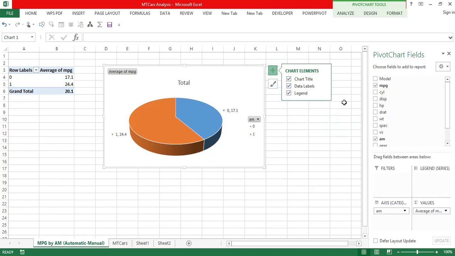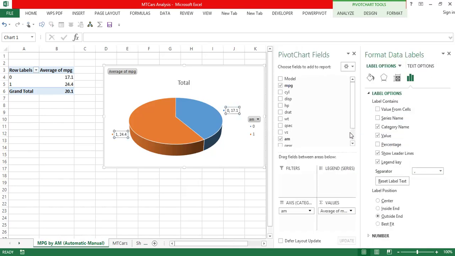Assuming I want it outside, give me percentage instead of value. You can do that. We can even do both.